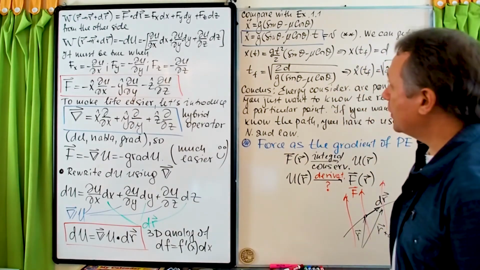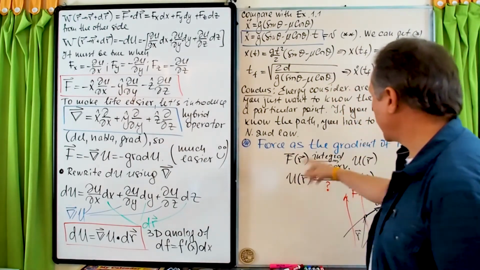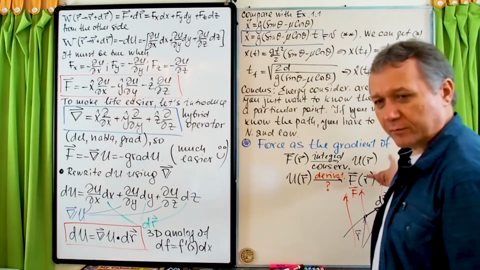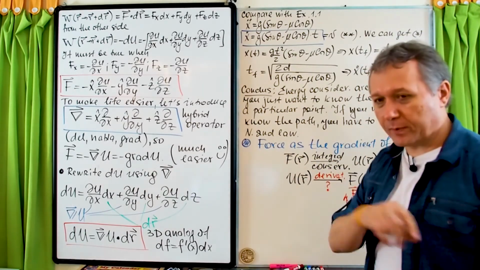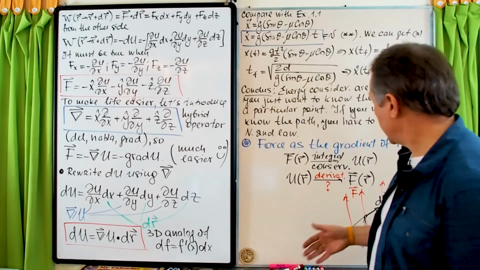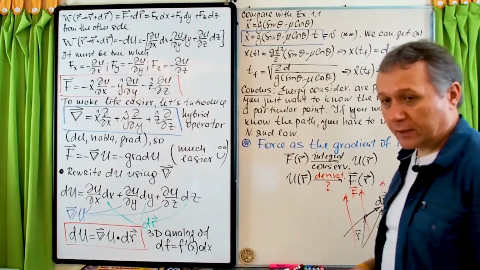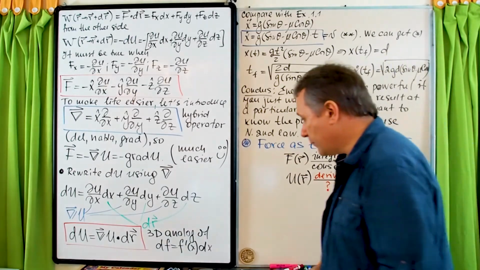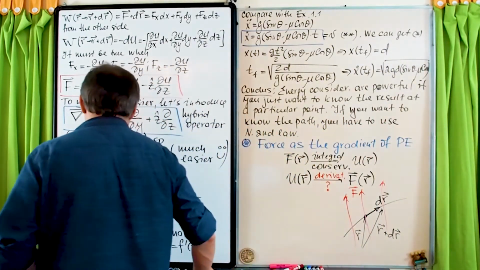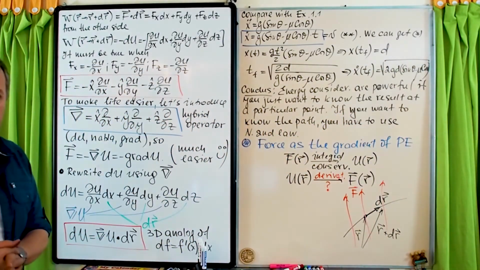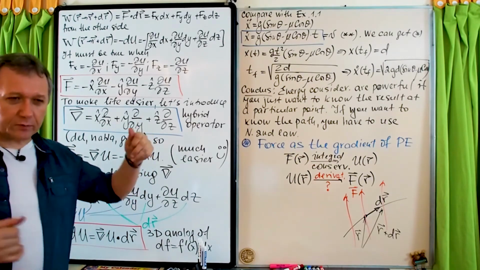Okay, so now we know how we can move back and forth. From the conservative force, we can get potential energy, no problem, energy of interaction, and then we know how we can get from the potential energy the conservative force. Okay, before we start looking at examples, similar examples will be in your homework.